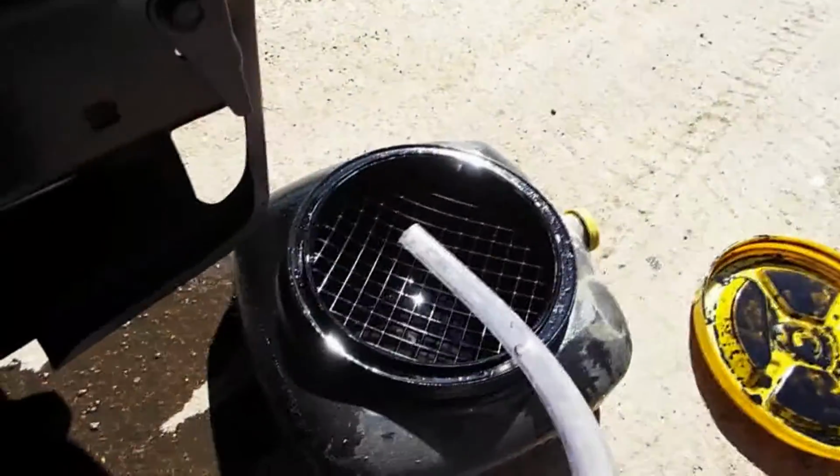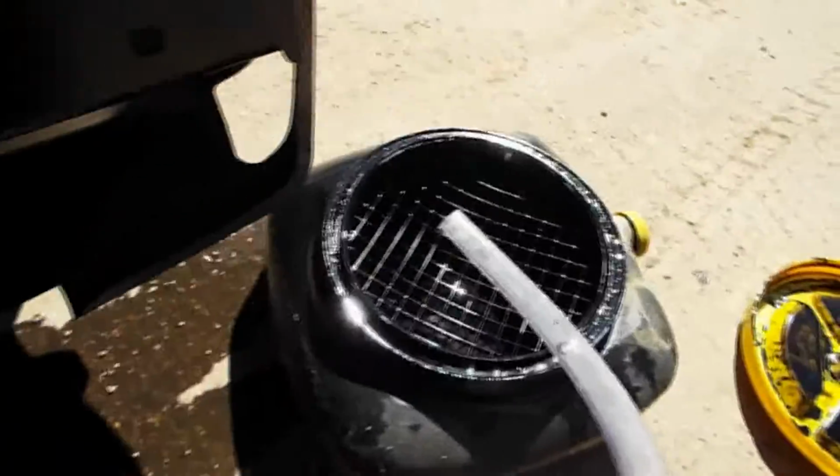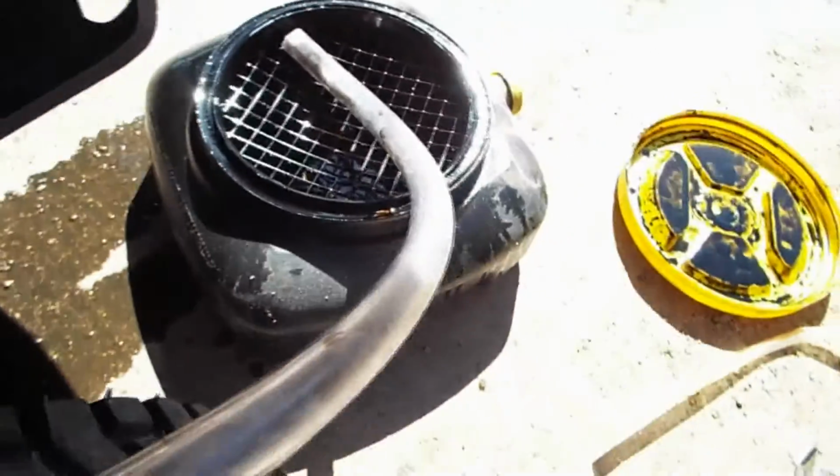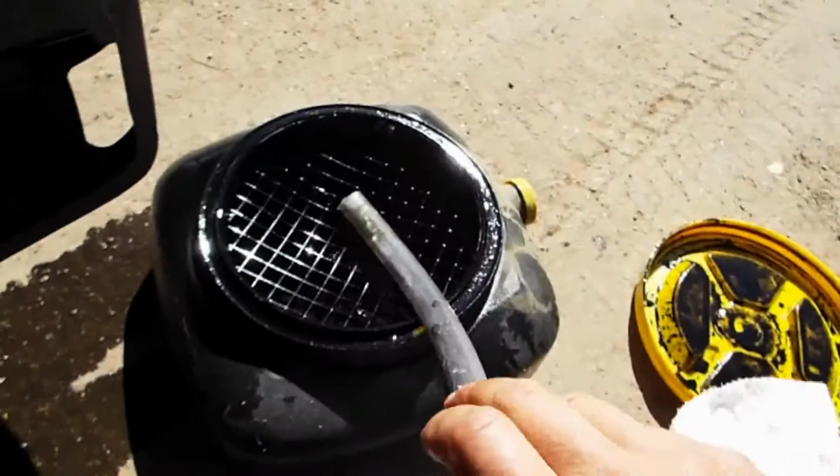Okay, so I got the hose sitting in the top of the oil pan, and here we go. So give this a good 1/8 of a turn to the left, and then pull straight out. Oh. And then don't pull too hard, because it comes off. And then the oil just runs down this pipe into the drain. So here I am still making a mess out of my driveway, but good thing it's dirt.